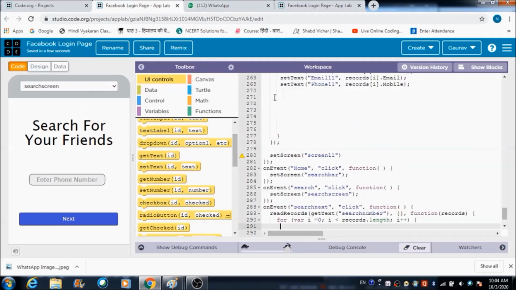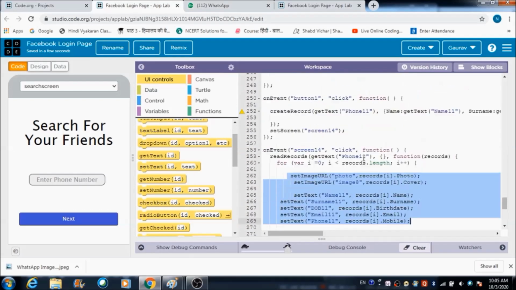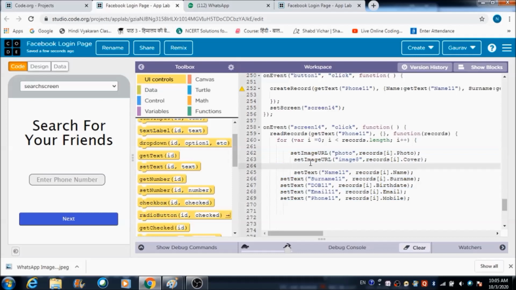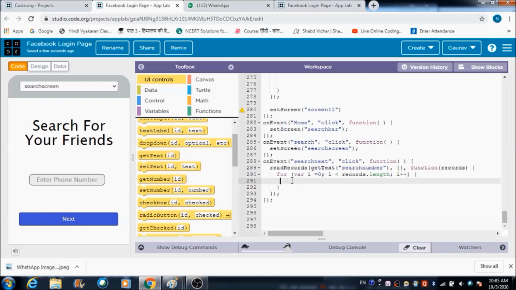What we can do is make use of this code, and image URL. This is fine. So let's put this code over here inside this for loop.